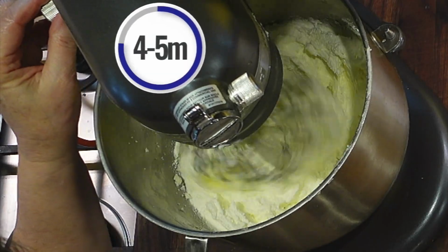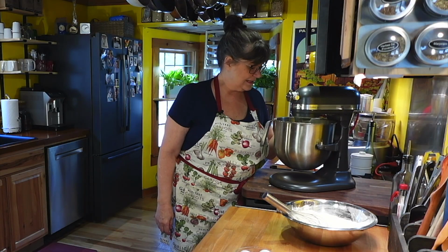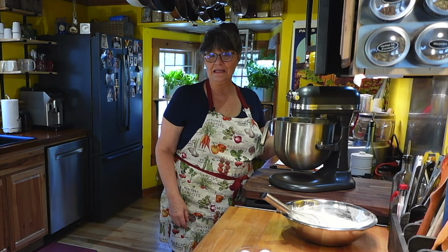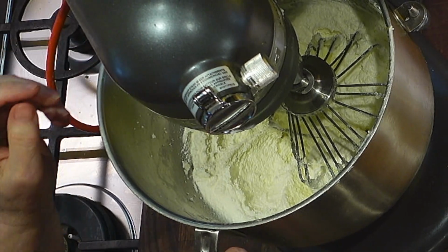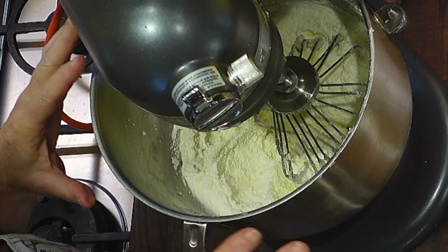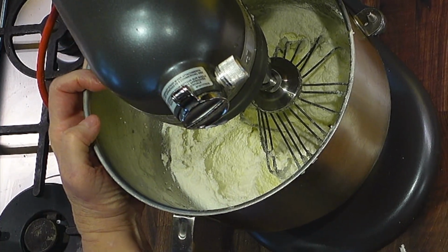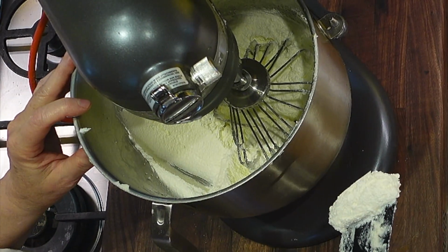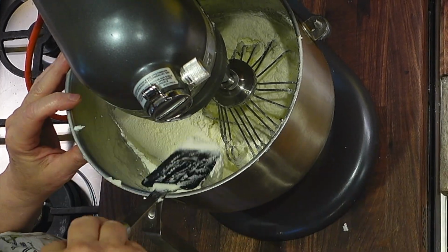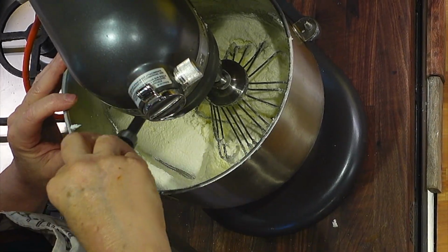Okay, so this has been beating for about 4 or 5 minutes, and I've had this on a medium speed, and it looks absolutely perfect. Before the eggs, it's light and fluffy. I'm gonna just pull some of this out so you can see the difference as to when it went in. It's amazing. That looks great.